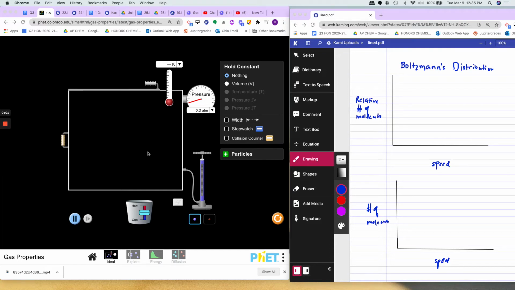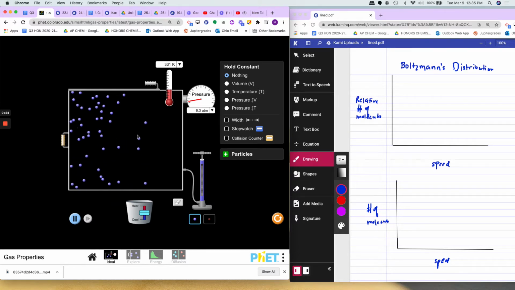This lesson is going to help us understand how molecules behave in terms of their speed and their temperature. So let's go ahead and look at, we're going to pump in some gas here. You have the blue one right there. And I'm going to heat this up a bit. Okay, there you go. So now we're at 331 Kelvin.